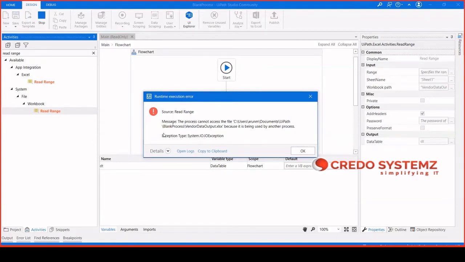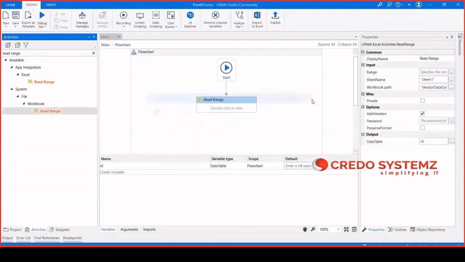Whenever you have a particular pop-up, this is what it tells you. Okay, so there is a system exception that occurs. Whenever a system exception occurs, it means, for example, Excel is not available, which is a system exception. So there will be an exception type that comes into the picture.